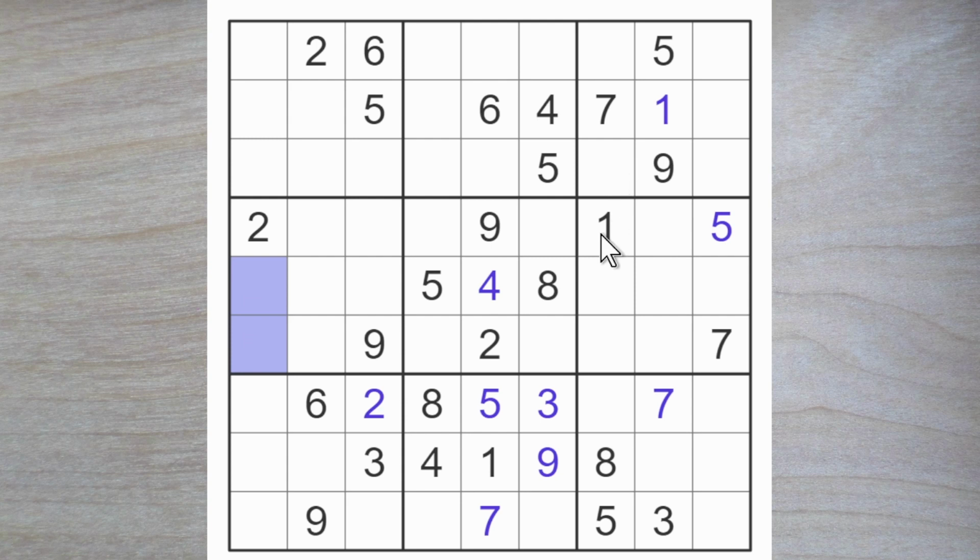I was almost going to say and here or here, but it's not true because a 6 could also go in this square here. So that would have been a mistake. And we are not here to make mistakes, though it can't always be avoided, can it? One of these is a 2, though, because this 2 blocks across and this 2 blocks up, and that means that this can only be a 6 and this can only be a 2. How about that?